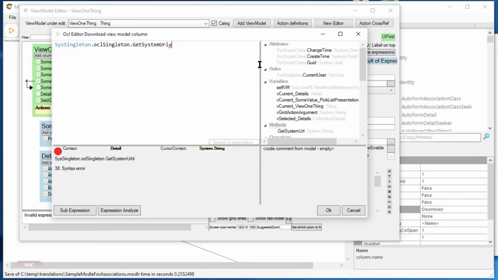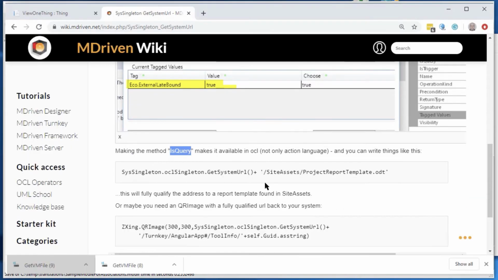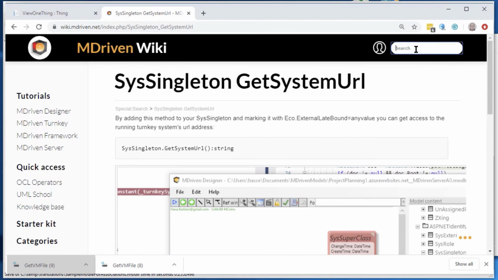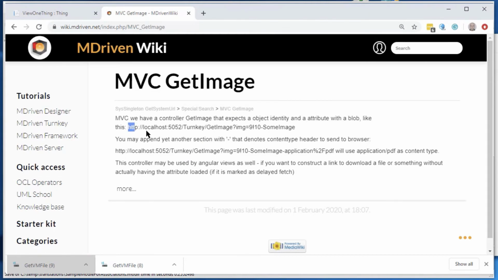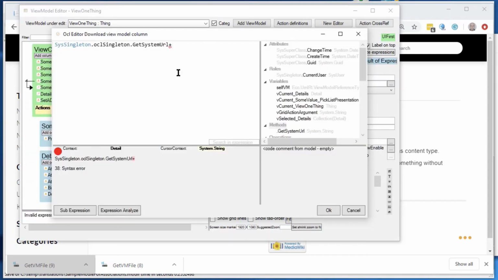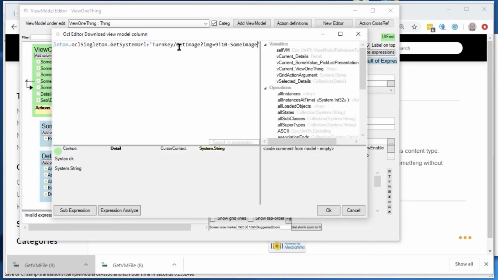So now we have the first URL part to the system, no matter where it runs. Now we need to know how to formulate the download link, and we get this information here. There's an MVC call that we can send in the external ID and the attribute that we want to download. Something like this.